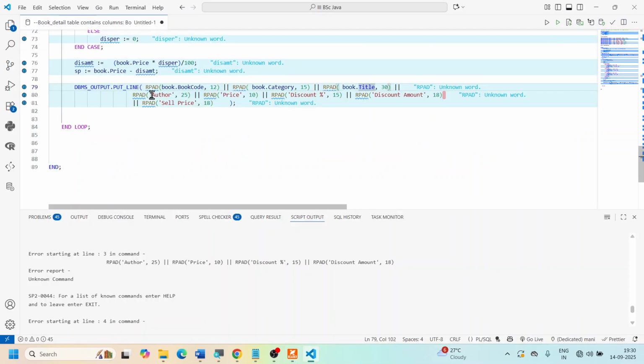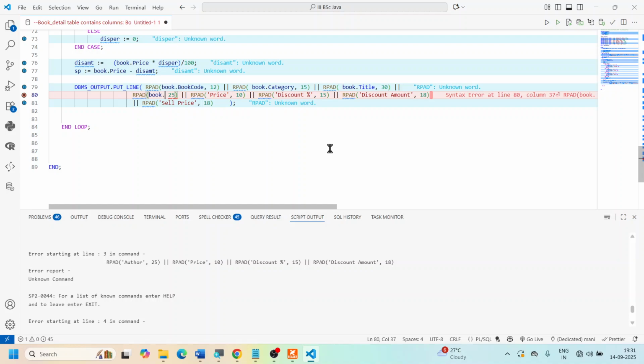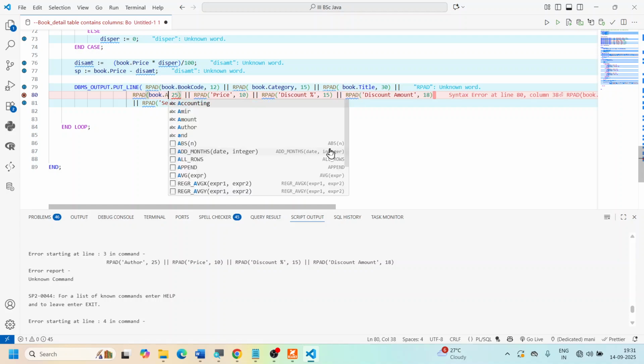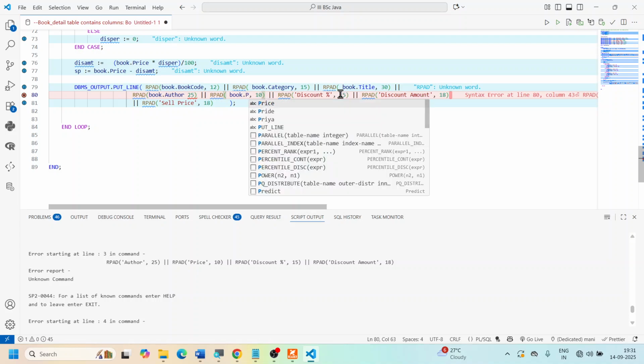So you know there as is. So next one is author, book dot author. Remove this single quote there. Remember, don't put the single quote. You are putting the variables there. See, don't put it inside a single quote. Single quote is for a static text. Now I am showing the actual value. So I am saying book dot price.